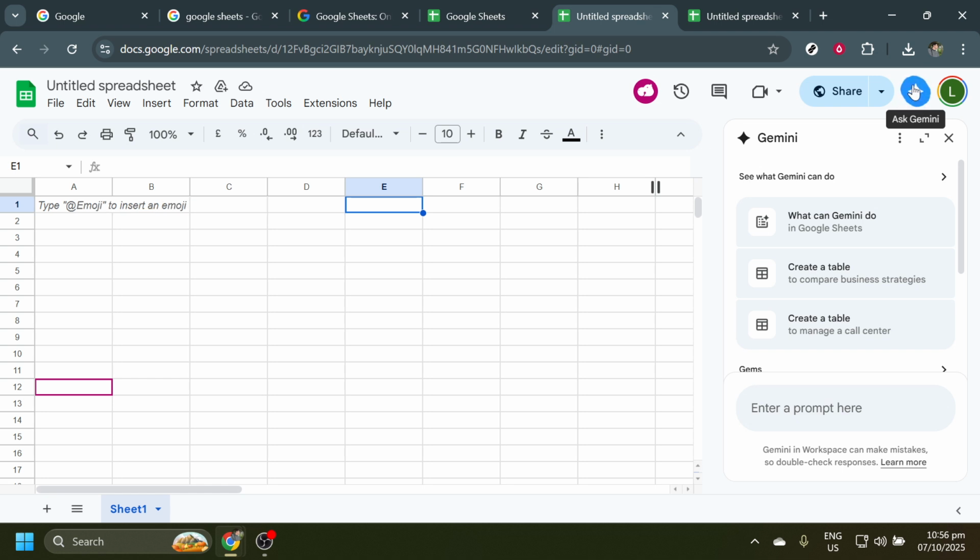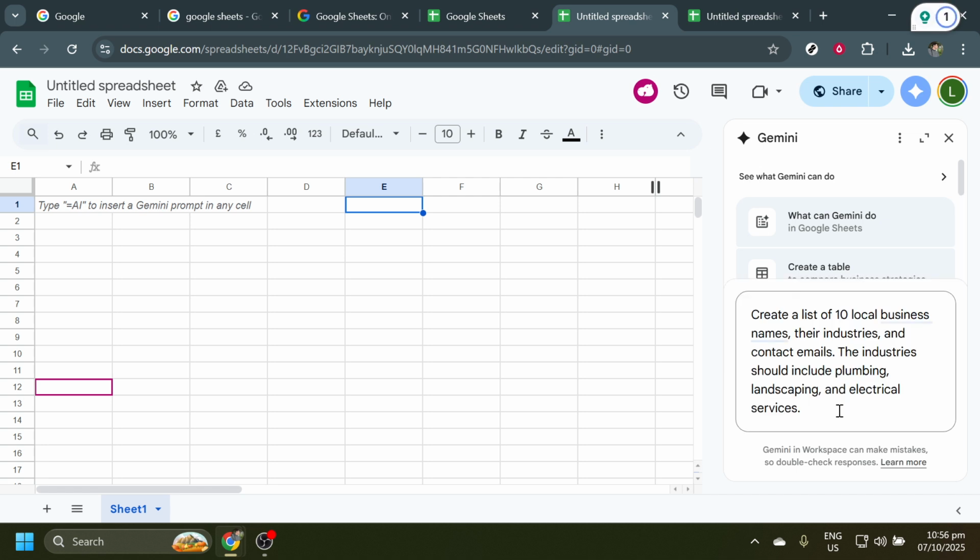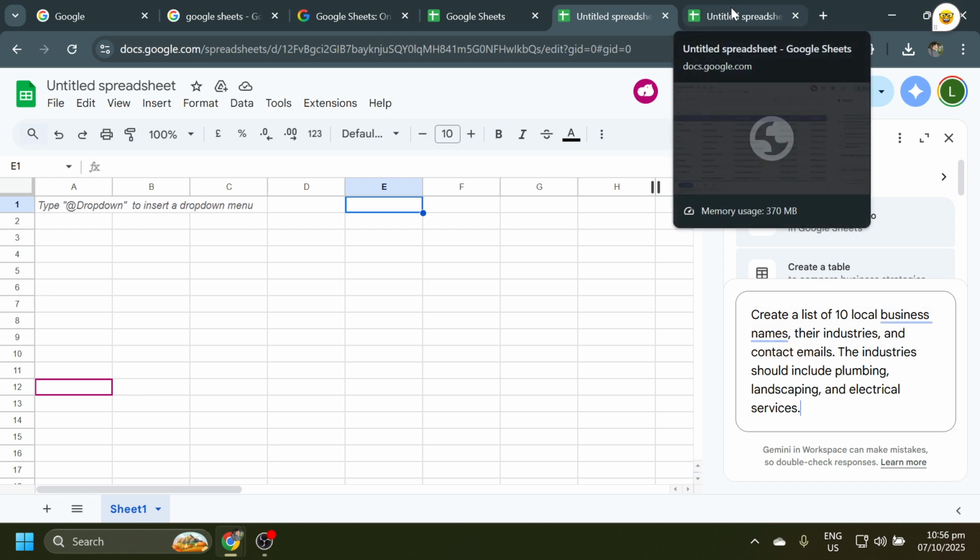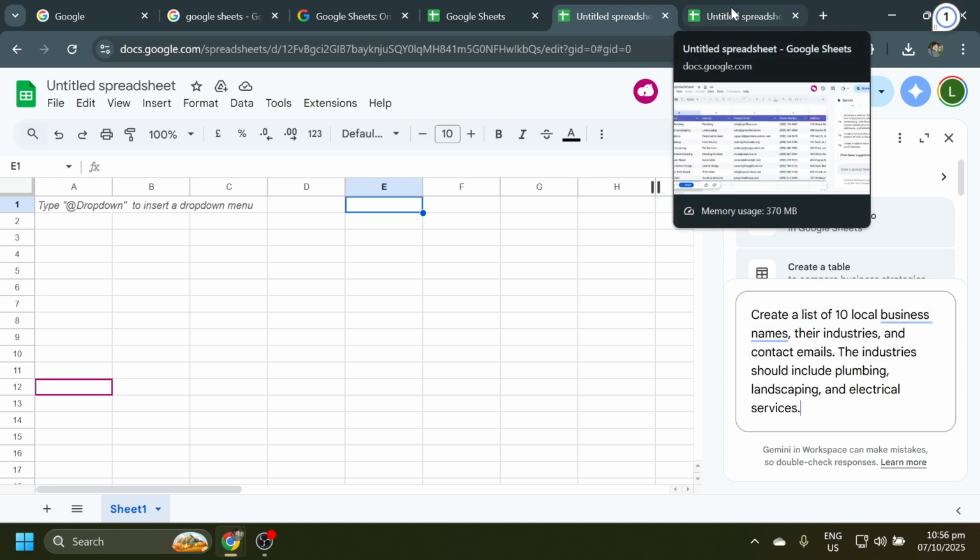Clicking on this logo will open the Gemini interface, where you'll be able to harness the tool's AI capabilities right from within Google Sheets. At this point, with the Gemini interface open, you're going to type in your prompt. This is where you instruct Gemini on what you would like it to do. Be clear and concise with your instruction. For instance, you might want to generate a report, analyze certain data, or request a specific table layout. Enter your desired task and let Gemini take the lead.